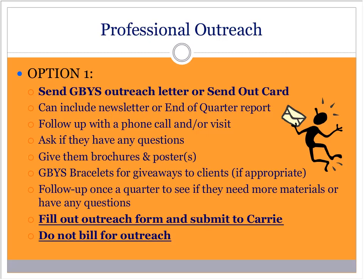The first option being to send out a simple letter or card, in which we do both have pretty much the meat and potatoes of what to put in these. The letter's already created. Send out cards, we already have a message. All you need to do is contact Jacqueline, who handles our send out cards for the team, and you would tell her who you want the card sent out to and which message you want sent, and I believe there's maybe 2 different professional messages to choose from, and if you need to tweak them just a smidge, you could do that as well, and then she will mail it out for you.